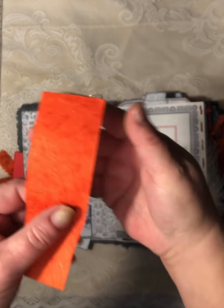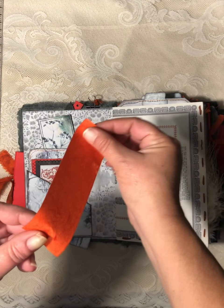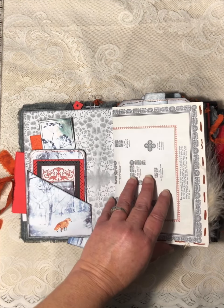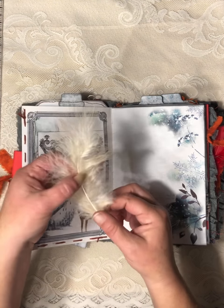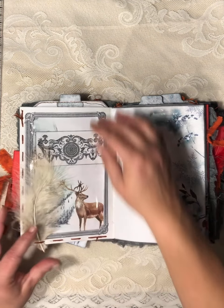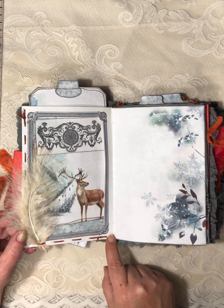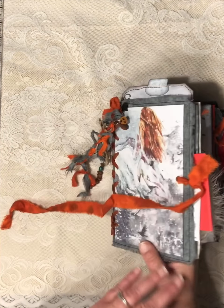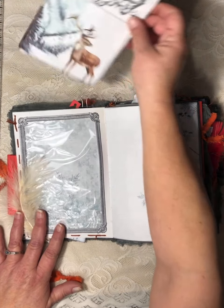Then a piece of this textured paper that looks like it's made of tons of threads — I'm not sure what it's called. Here I just started sticking feathers: some I bought, some I found, some are from my yard. I stitched around this — I poked holes with an awl, then stitched around it and knotted it with the same material. And then this big tag comes out.